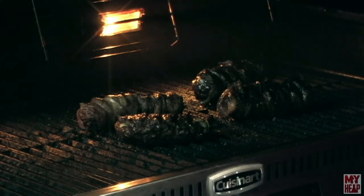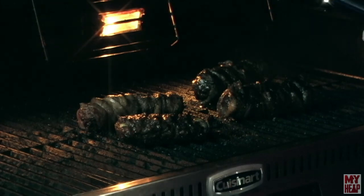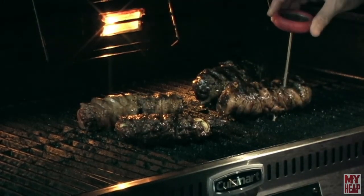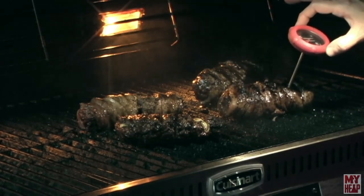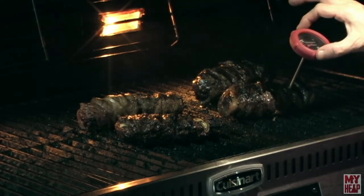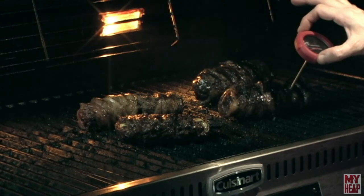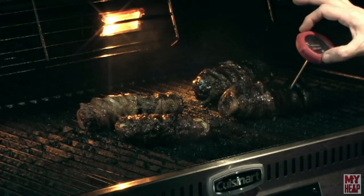I know some people like theirs rare or medium rare. With ground beef, I'm a little more particular, I guess, because I know the dangers involved in eating raw beef. So I want to make sure it's at least 155 degrees. And I really hate this thermometer. What happened to your digital? The battery gave out. We need to get a battery or another digital thermometer. This one works well, it just takes a little longer. And I have my flashlight because it's dark and I need to be able to see.